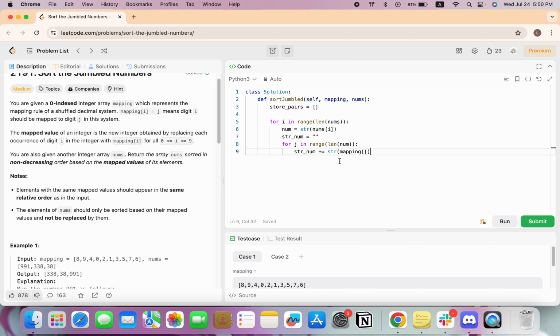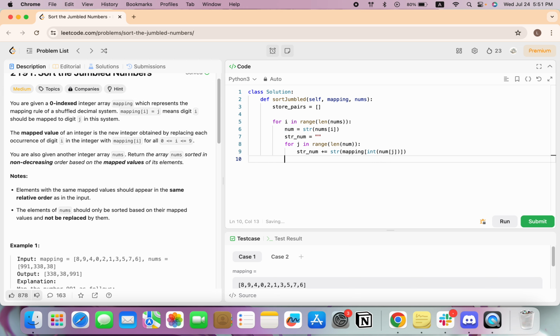So now we're trying to do the mapping here. We want to add it to the output as a string, so we can do append. If it's an integer, we cannot append it. So we get a string num, we want to plus equals the mapping, and when we get the mapping, it actually returns an integer, and an integer cannot be appended to a string, so we need to make it a string. I just realized I didn't explain what happened here. Inside is mapping. If we just take mapping of the num at j, it wouldn't work because num at j is a string, but the mapping has keys of integers. So you also have to cast it to an integer so that it will work. A lot of casting to int and then casting back to string.